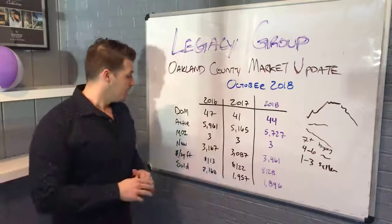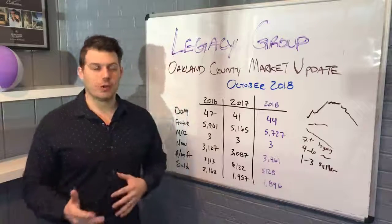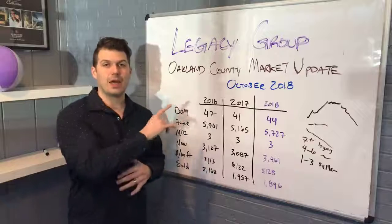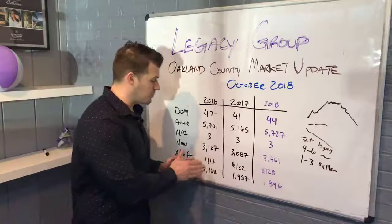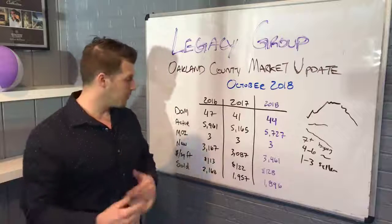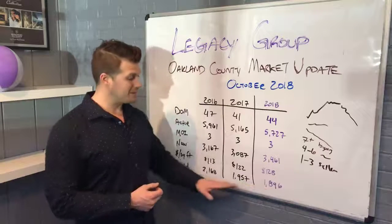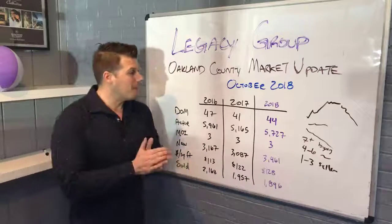Sold. So sold homes is really a buyer category. It's really our only buyer category. And this is how many buyers are out there, what the buyer pool will look like, because this is the number of closed homes in that month in that county. And again, we've actually seen this go down a little bit. This has to do with homes that went under contract, getting accepted offers in August and September, and now they're closing in October. And again, we had real dips in inventory in those months. So we're not going to see as many homes closed this October as we did in previous Octobers. I hope that makes sense for you guys.